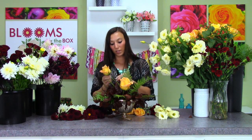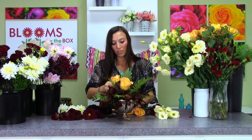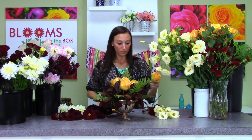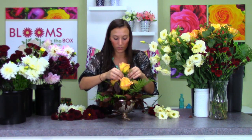The floral foam really is great because it actually helps you create a shape. It's really hard to use a pedestal vase or something so shallow like this if you don't have foam in it, because it will take up a lot more flowers to fill it, and you won't be able to create the shape that you really want on top. So that's why we really suggest using that foam to your advantage.